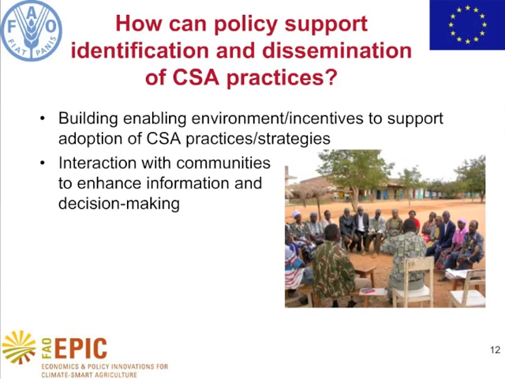So another thing we've found in a lot of cases is that if you have a project come in that promotes a certain kind of strategy or practice, the farmers adopt, and then 2 years later everybody goes back when the project's finished. Okay, so what we're talking about from policy is that we need a long-term and permanent enabling environment and incentives, not just a one-off project kind of thing. And also, given the importance of the uncertainty that climate change brings and the need for risk management, there's even more emphasis on the need for information. Information flows to and from communities is a really key aspect of climate-smart agriculture enabling policy.